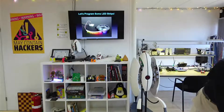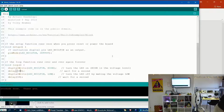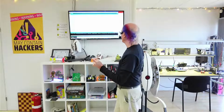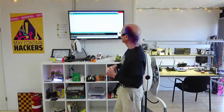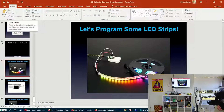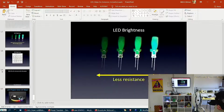And let me show you this. I'm going to go back to Blink, and I'm going to reprogram it to do the regular Blink. And once that does it, I'm going to light up this LED rather than the one on the board. So you can see how the Arduino easily connects external parts to its microcontroller after my slow computer does its thing. So while it's doing that, let me show you a picture here. Yeah, so the Arduino is ready, but let me show you a picture where, oops, there it is.